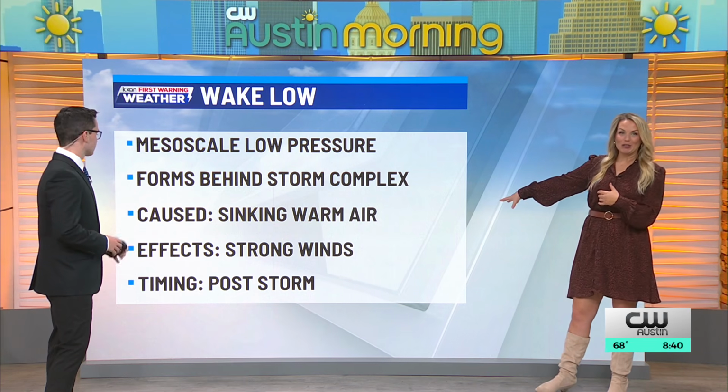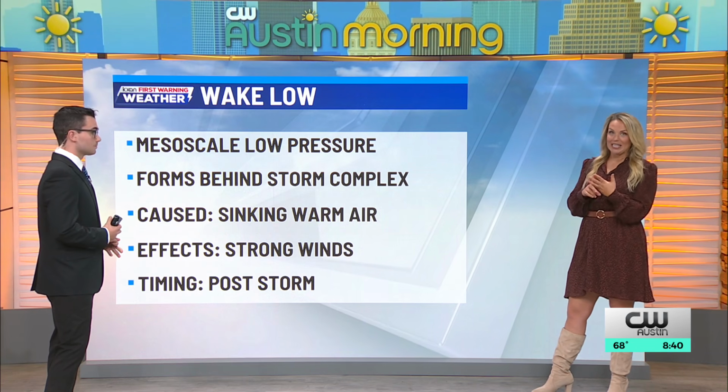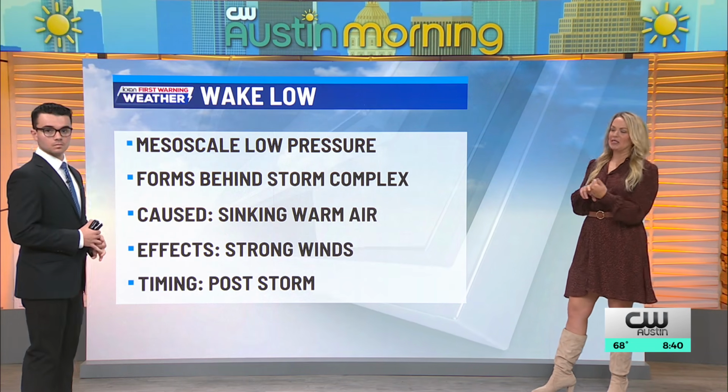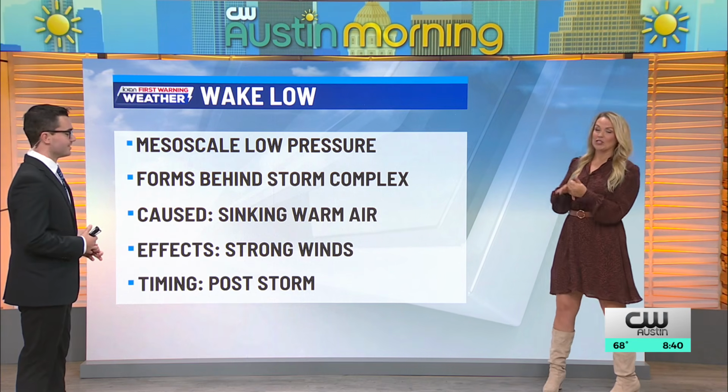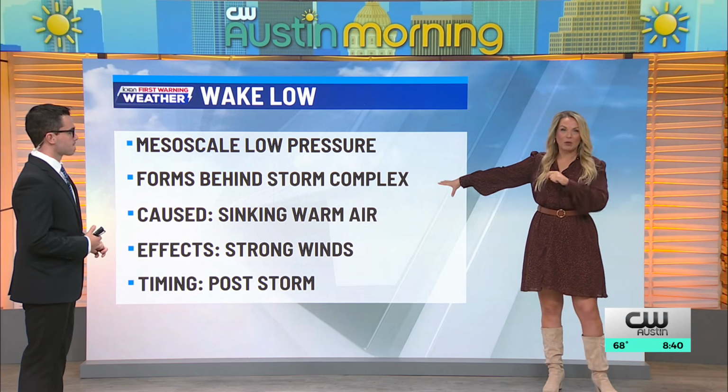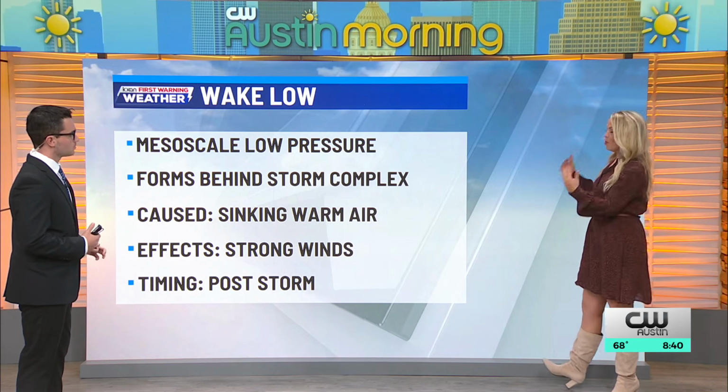Because I saw the wind starting to tick up 40, 50, 60 miles per hour in parts of the Austin metro, I said, hey, something's happening here, because the storms are already east of where we're starting to see the winds come up. And lo and behold, it was a wake low.